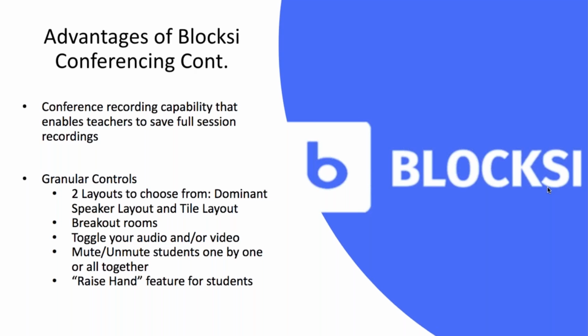With our conferencing tool, we have those granular controls. So there's two different layouts to choose from. The dominant speaker layout, that is one-to-one between the student and the teacher. I will demo that layout as well as the tile layout. The tile layout is going to be one that is more familiar if you are familiar with Zoom or Google Meets. It's similar to that, where the student can see their peers, the teacher sees all of the students that are in the conference on one window, and everybody can hear everyone, that type of setting. So I will demo both of those.